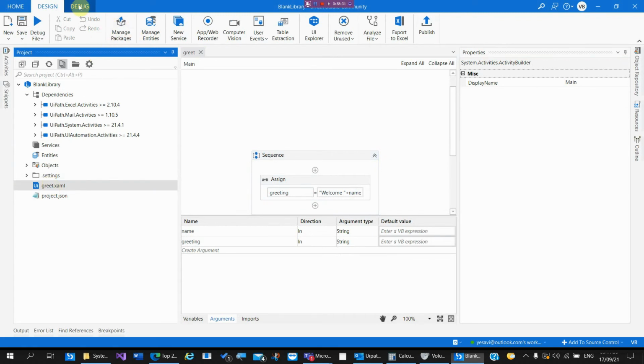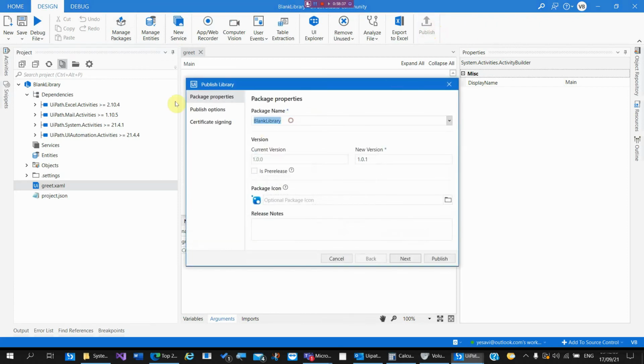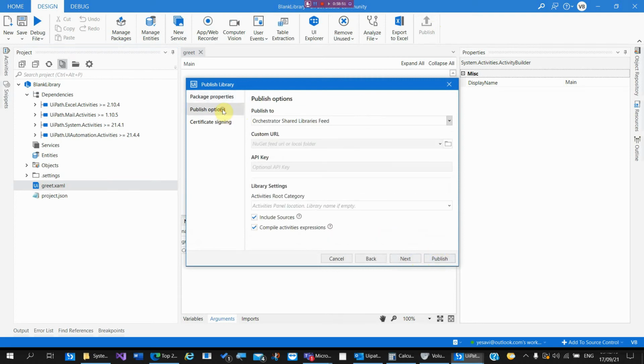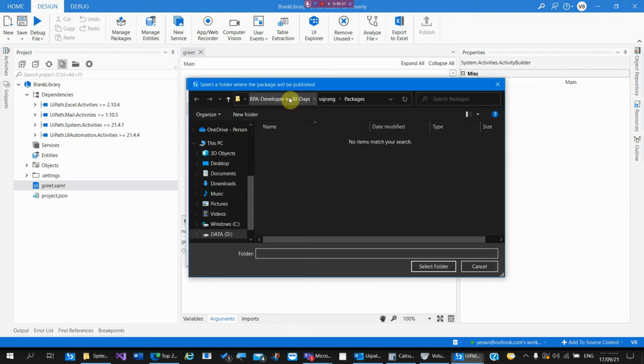Now all you can do is publish this. This is a library, the bank library, but instead you can give greeting library. Then hit add release notes if necessary. In publish options, instead of Orchestrator feed I can give custom, and in this custom I can give documents.